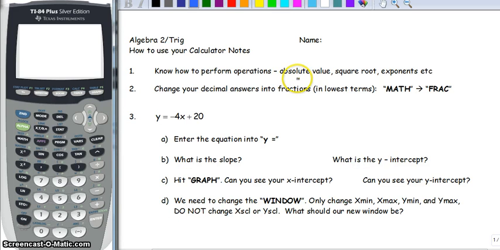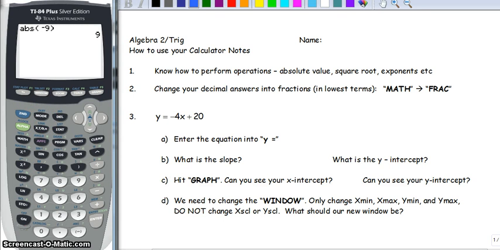So anytime you need to find the absolute value, the bars aren't in the calculator, but what you want to do is hit the math button, arrow to the right so that the number is highlighted, and the very first thing that you see there is ABS, that's absolute value. So if we want the absolute value of a negative 9, you'll see that it'll evaluate for you at a positive 9. So anytime you need to know what the absolute value button is, you hit math, arrow on over under number, it's the first thing there.